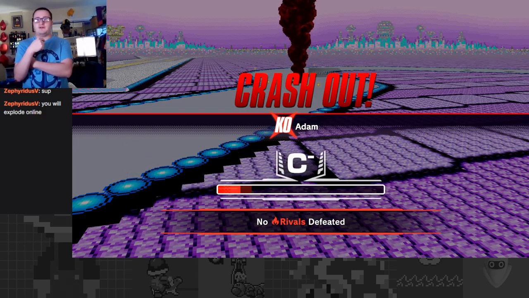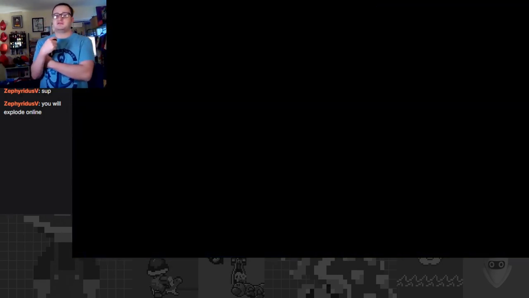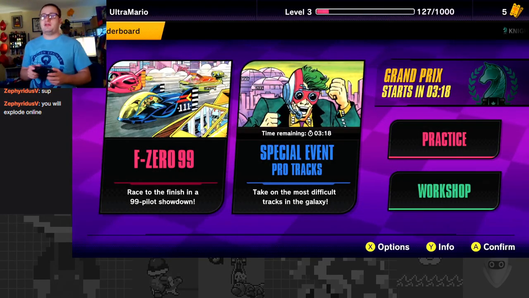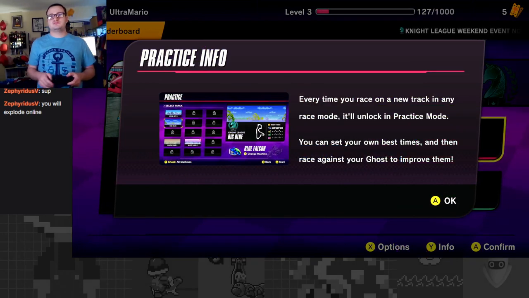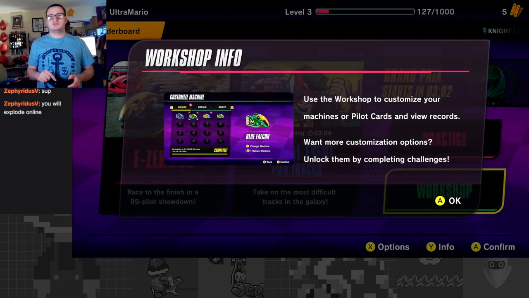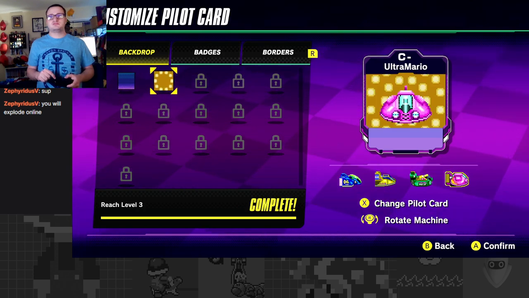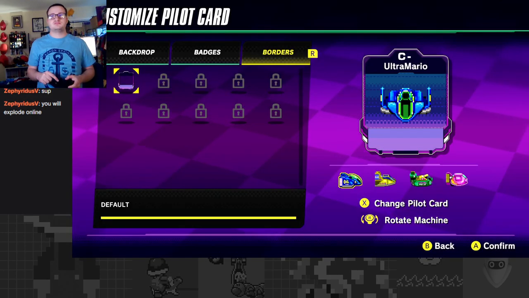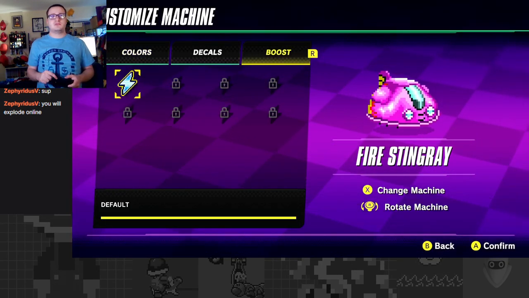Okay, you know what? I'm not playing the hard mode anymore. Let's just swallow my pride here and try something else. Oh no, I don't care about practice. Oh, okay, yeah, I wanted a workshop.